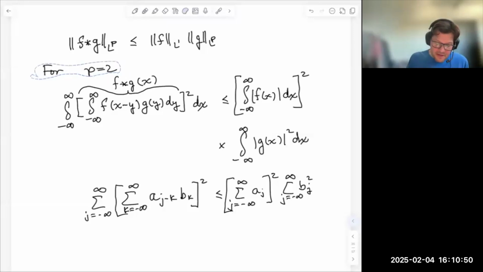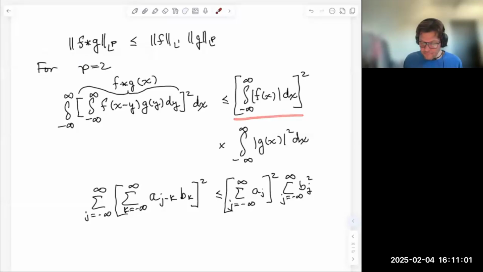Now, let's find out exactly what Young's inequality says here. It says that this should be less than, because I'm squaring both sides, the L1 norm of f squared times the L2 norm of g squared. Remember, the L2 norm has a square root, but when I square, I get rid of the square root, and so I have the square on the g. Last time I was a bit confused because there seemed to be an imbalance of squares. There weren't enough squares going around, and so this explains why. I think what I was missing was the square on the g. That was missing, and that gave rise to the problems.